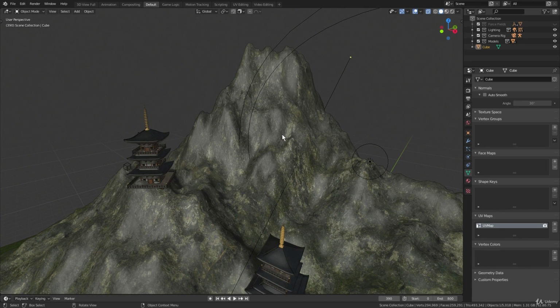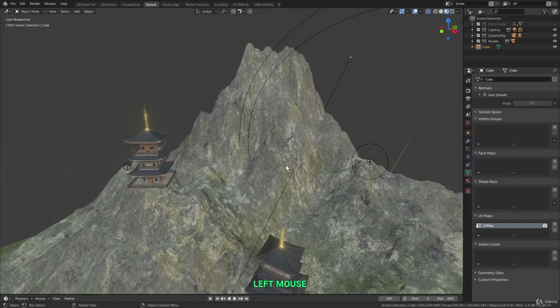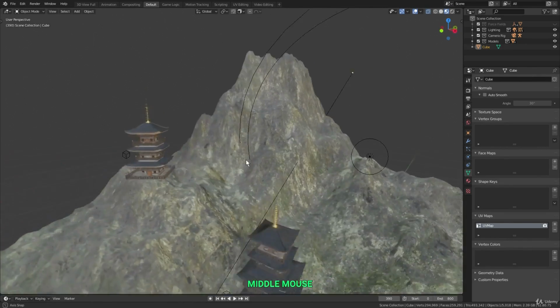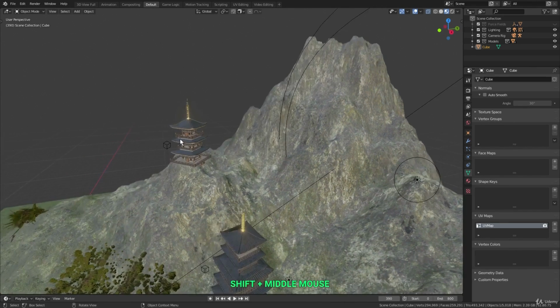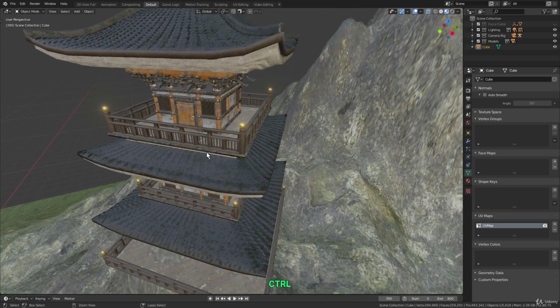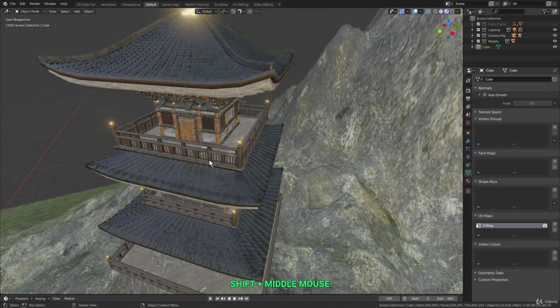Let's enable that by pressing the Z key for the shading pie menu, and then enable material preview. Depending on how complex your scene and your shaders are, it might take a few seconds for everything to load in. And there we go. This is what the final shaders look like. This isn't what the final render looks like because it's not taking into account your final lighting setup and everything like that. But this mode is especially useful when creating your shaders because you can instantly preview your shaders as you're building them or changing them up.